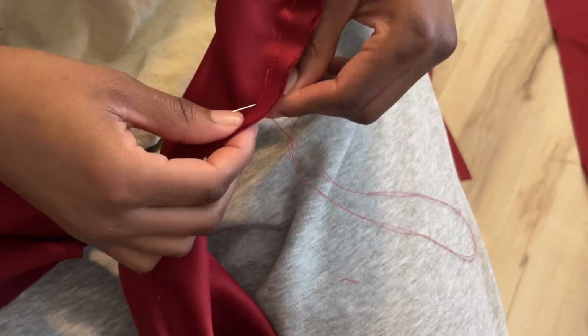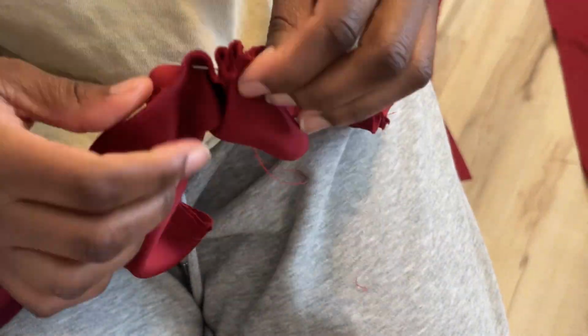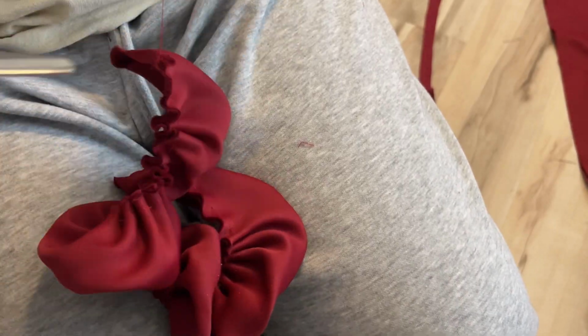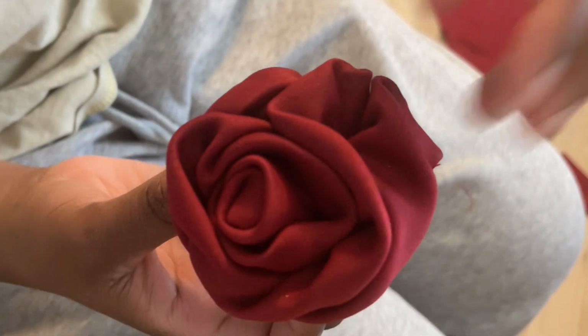And after sewing it together, I hand stitch a gather stitch on the raw edge of the rose that I made. And then after gathering everything together, I take the end of the long gathered strip and start rolling it up really as tight as I can to make a rose. And to keep that rose shape, I hand sewed all the rolled up pieces together at the bottom and just kept hand sewing over and under as much as I could, just to make sure everything would be together and wouldn't fall apart.